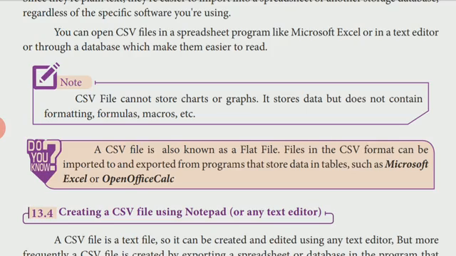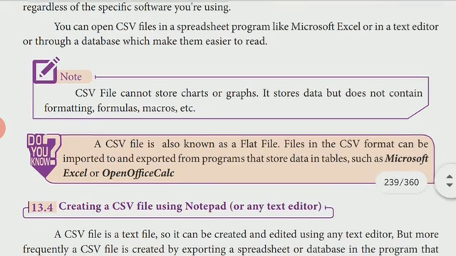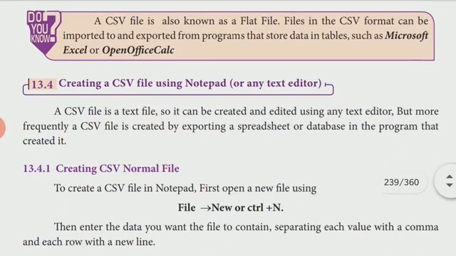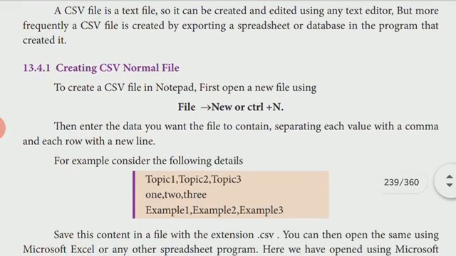Now, the next topic is creating a CSV file using Notepad. As usual, you know how to create a Notepad file, that is File New or Control N. Open the Notepad application, then click File New or Control N, which will create a new file.